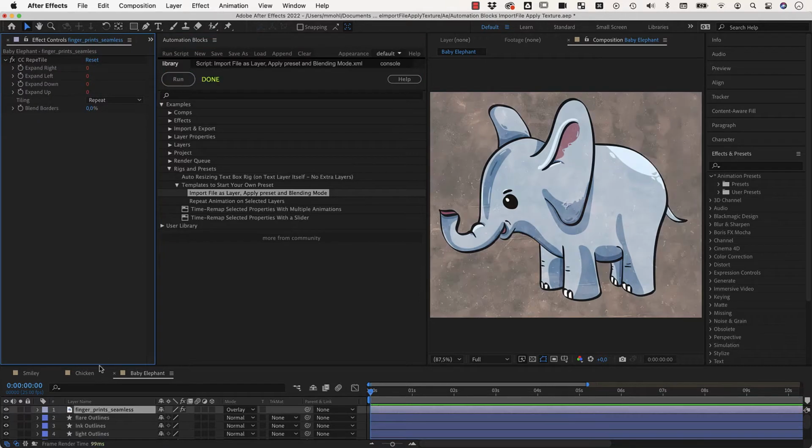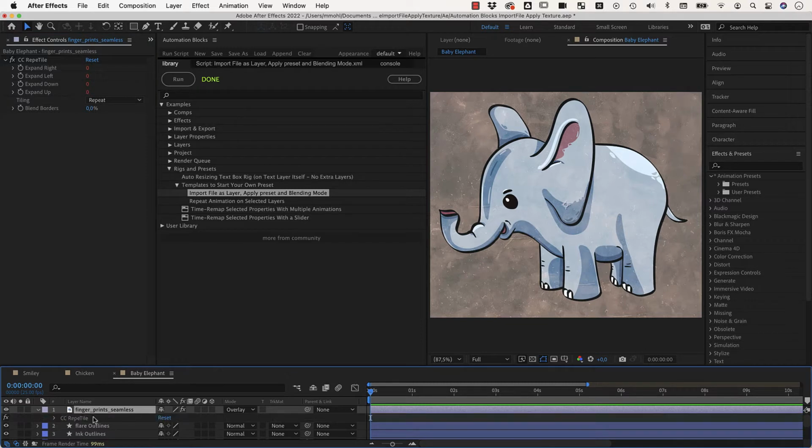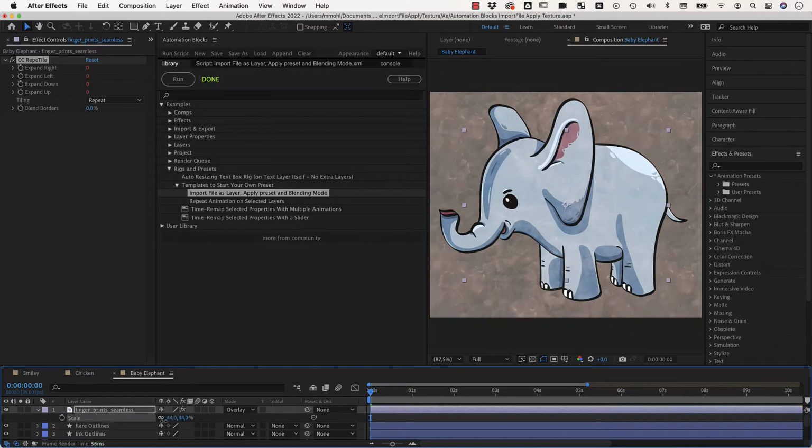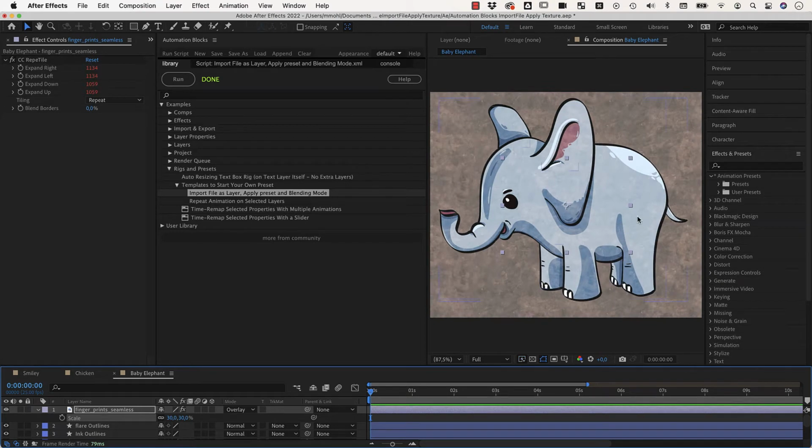If I run it, it creates a new layer, applies a blending mode to it, overlay in this case, and also a preset. In this case, it's a nice preset that created a CC Tiler effect with some expressions, such that when I scale this layer up or down, you can see I scale it now smaller than the actual layer size. It will retile. So if I disable this effect here, you can see it's just not visible anymore. This is what this particular tool is doing.